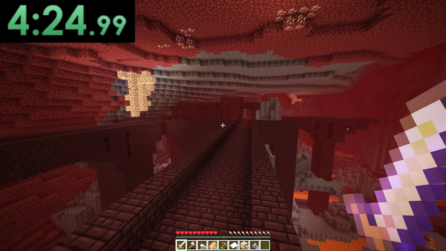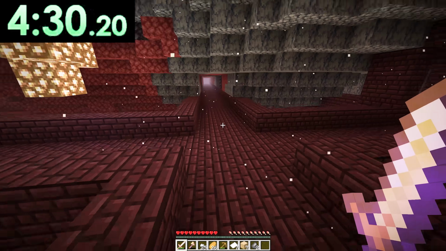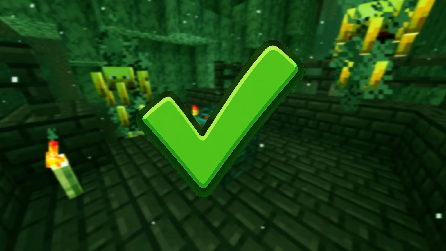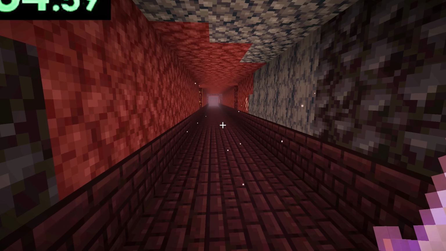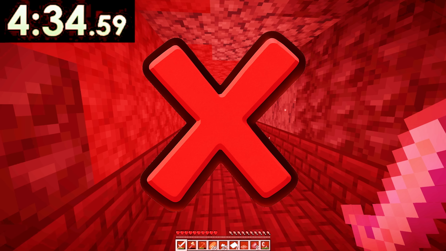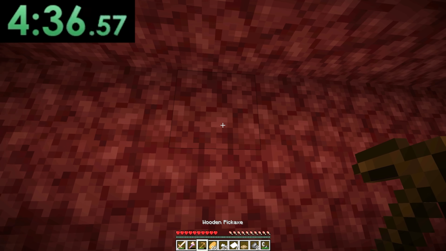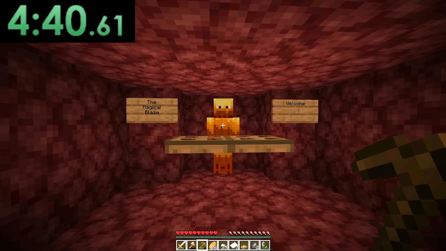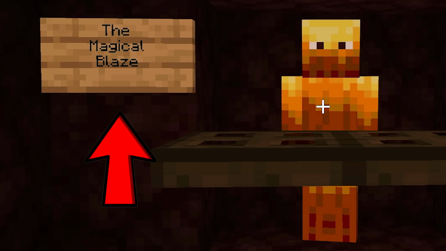I am so confused. So, the runner makes his way inside the fortress, where he starts looking for a blaze spawner like any normal speedrunner. But I think this guy has come up with a slightly different plan, because he decides to randomly start mining into this wall and, what? Finds a room with the magical Blaze?